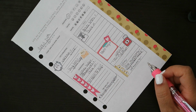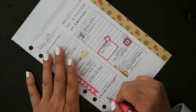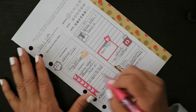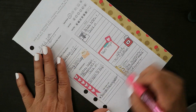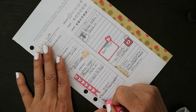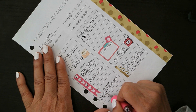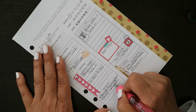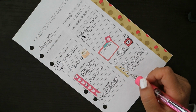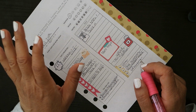So excited about that. And then I got the bills paid. So this and this also got done, but it's kind of more a ta-da. I got a specific part of our budget updated. So I'm just going to write budget updated, because I'll know in my mind that that was something I have been procrastinating on, and I finally got it done. So I'm super excited about that.